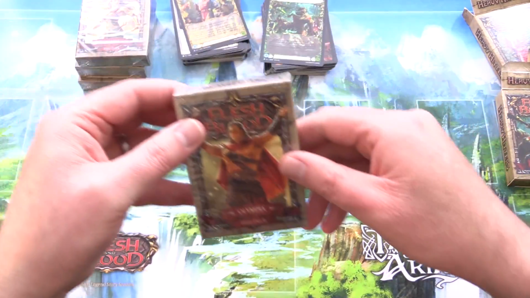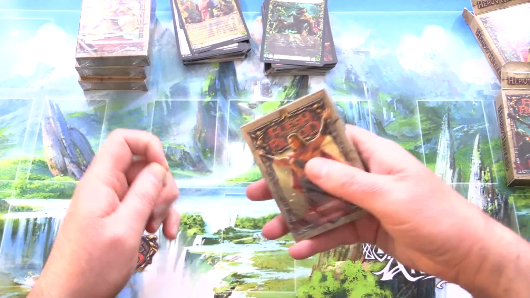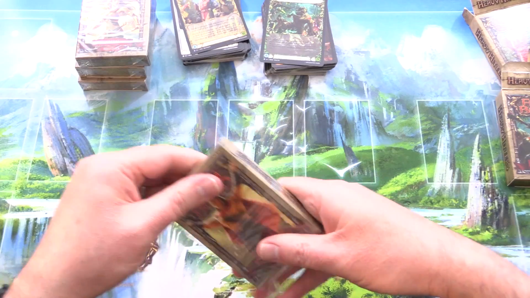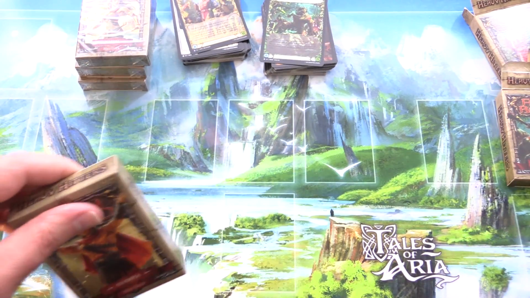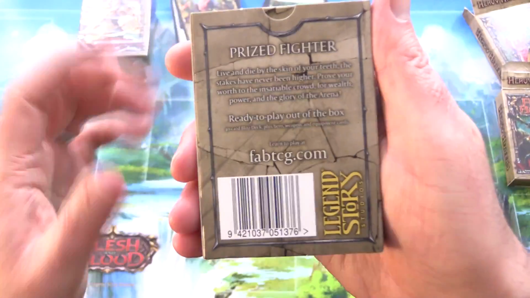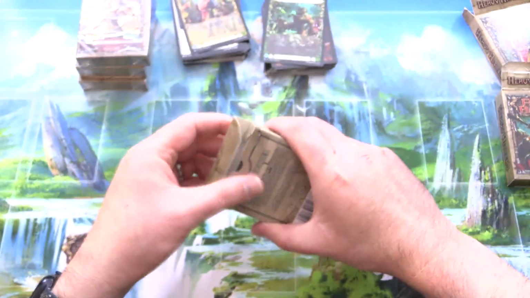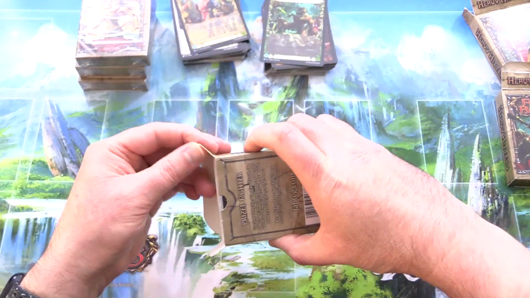What is our next one here? So we have the Olympia Blitz deck. Olympia, I'm guessing, is like a warrior. We'll find out shortly. Okay, prized fighter. Yeah, I think that's about right. So we'll get into this one.